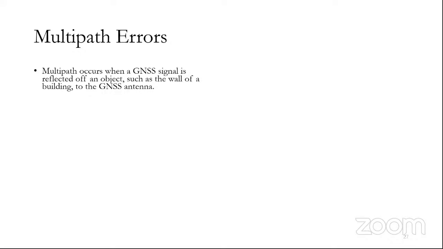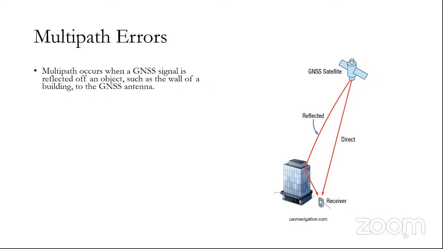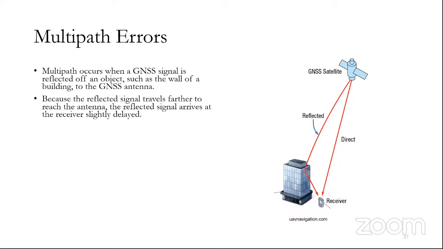Another issue faced is multipath. So as we mentioned, to find the user's position, you'd have to measure the propagation time, or the time that the signal traveled from the satellite to the receiver, and multiply that by the speed of propagation. So if the signal received was not actually the signal transmitted from the satellite directly to the receiver, but a reflected version of that, which was reflected off a building, let's say, that means the signal took longer to arrive, and therefore the position would have some errors.